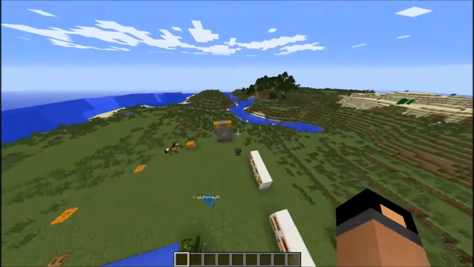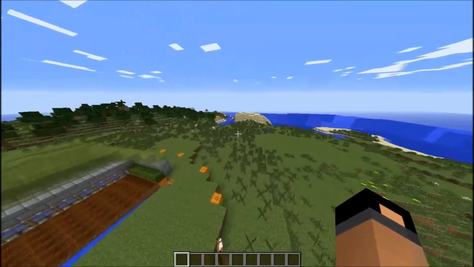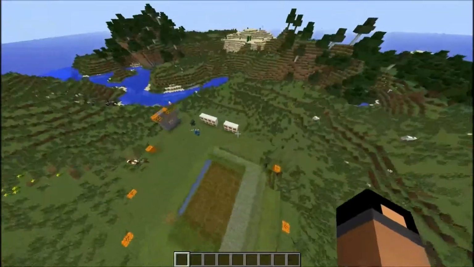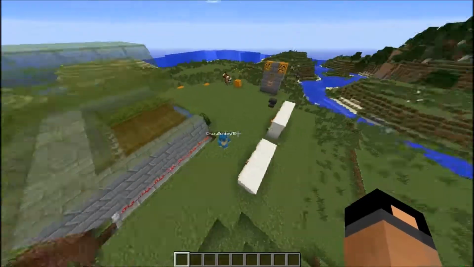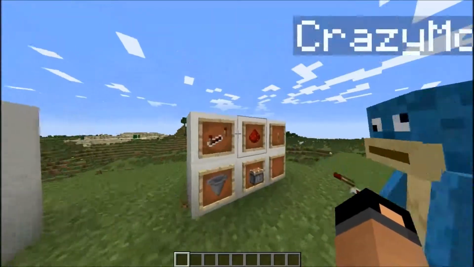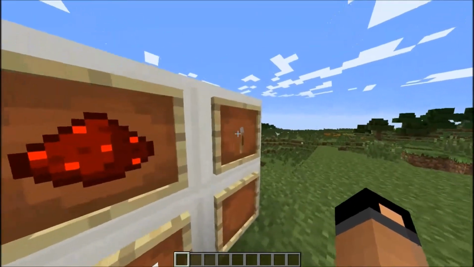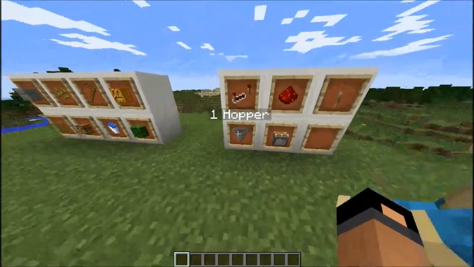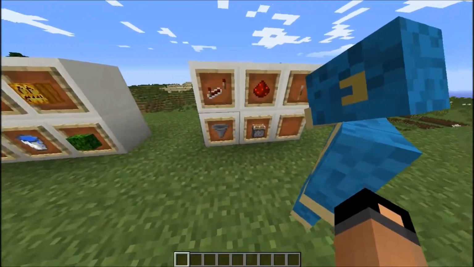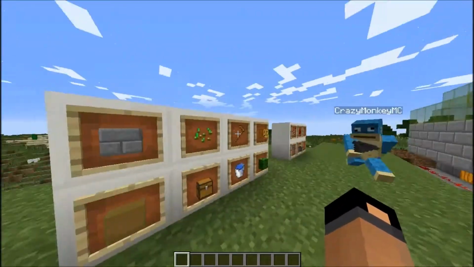All right. Okay. So let's build it now. We're gonna show you everything that you need. We'll do the redstone first, because that's most important. You need 9 redstone repeaters, 17 redstone, one lever, 8 pistons and one hopper. So that's all the redstone.